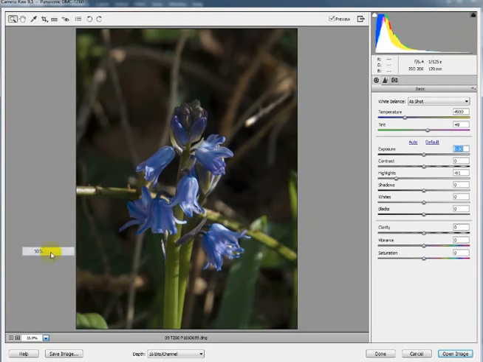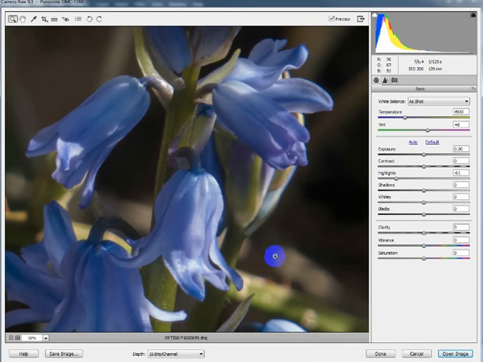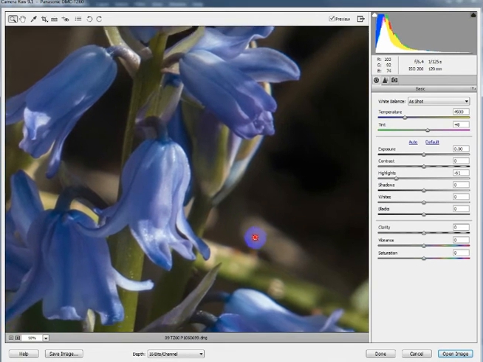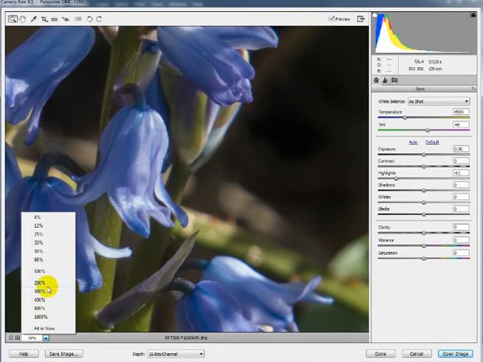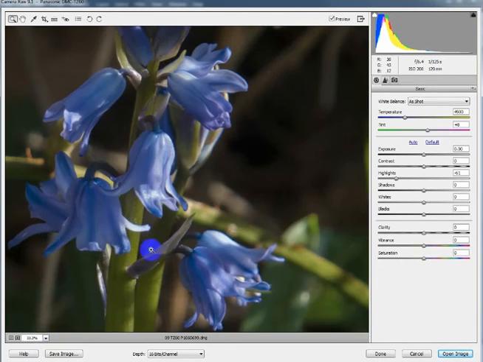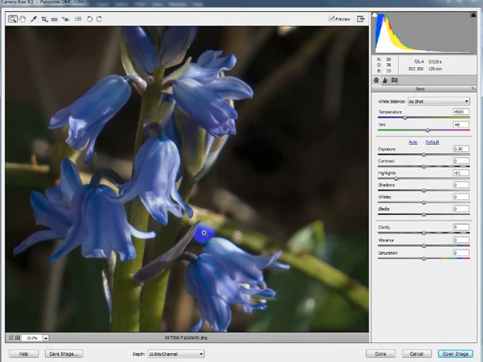And I've discovered that Silky Pix, for example, is really rather good at dealing with this. If I make that slightly less magnified, I'm interested in this area here and this area, and I want to see what happens when I pull the highlights down, which I have done. It started like this, and so you pull them down. The top area looks okay, but this one, I don't know.